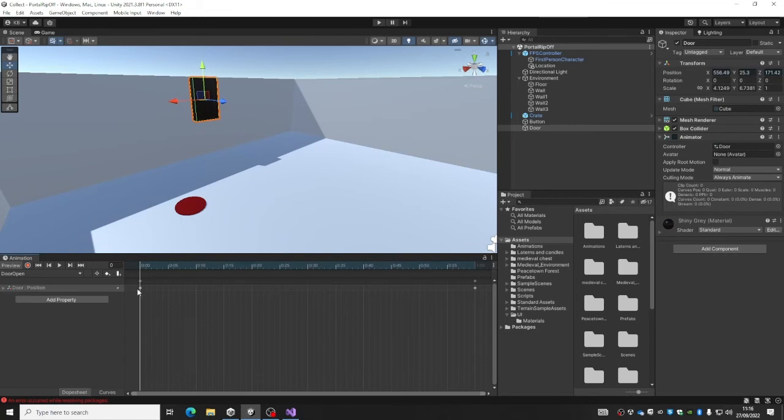I don't want that. So what I'm going to do is click on this keyframe here, backspace to delete it, click on this keyframe, Control C, go back to here, Control V, and then I've just got constant keyframes between two keyframes of my door always open. And then what we'll do within the animator, we'll make sure that they go from open to closed, and they'll just animate between our transitions. There we go.